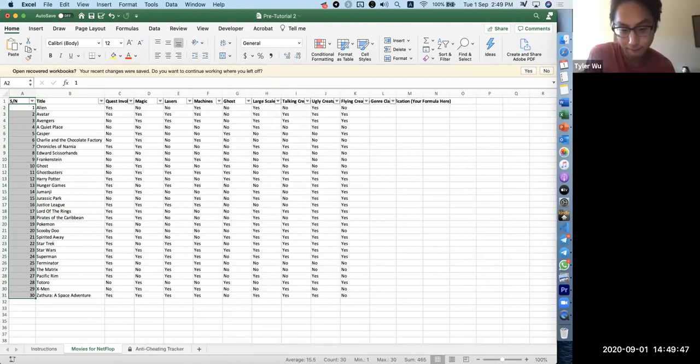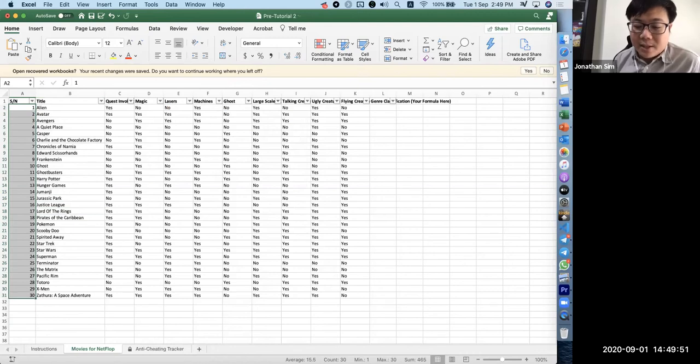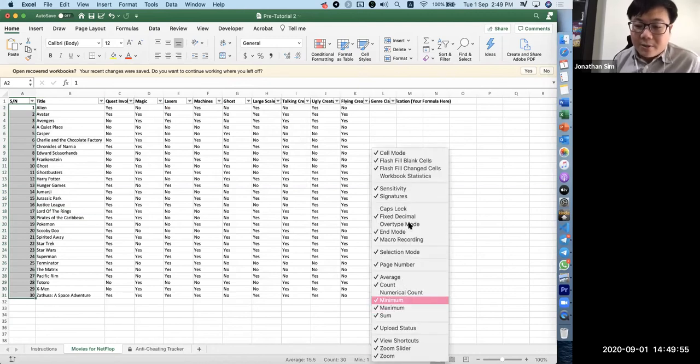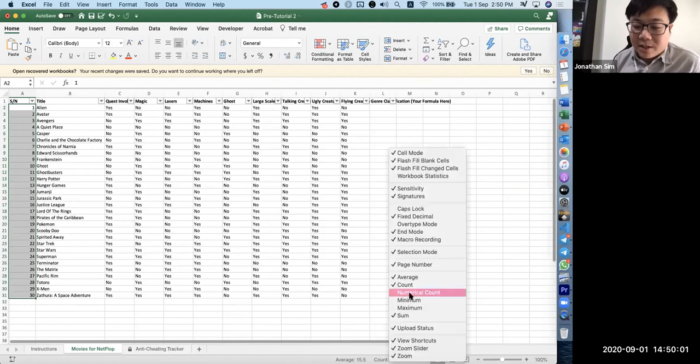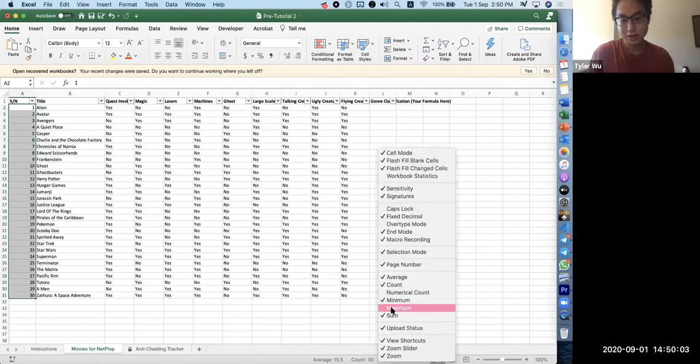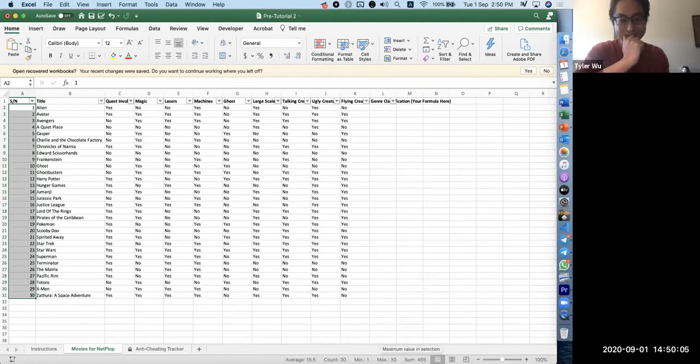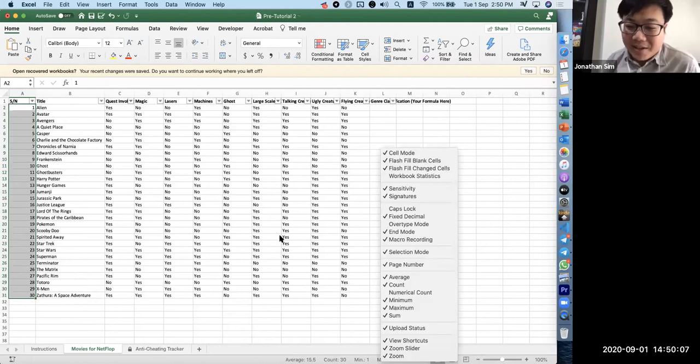Yeah. Average. It calculates the average, the count. So there are 30 things in here. The minimum value is 1, maximum is 30, the sum is 465. You can right click and select all the things that you want to see. By default, usually max and minimum aren't shown, so you can right click and then choose minimum and max. Ta-da. So this is how I quickly do my calculations also. I always look at the bottom.